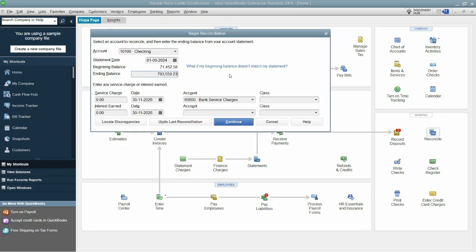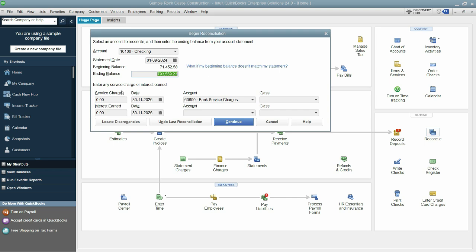Now one other important point is the beginning balance. If you're reconciling for the first time in QuickBooks, it will show a zero balance. But if you have used this feature before, it will be showing the last closed balance. Let's say that we have the ending balance right now of this amount. So when we successfully reconciled it and just finalize that reconciliation, then this will be the beginning balance shown the next time. So that means last reconciled balance will be your beginning balance the next time you use the reconciliation feature.